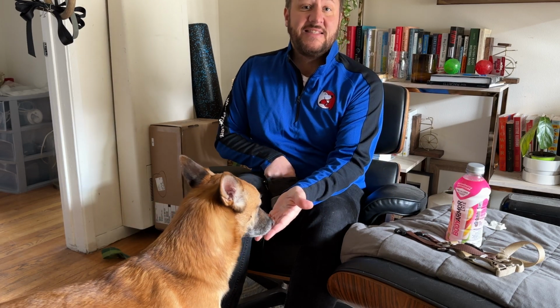All right. So let's say we reach for the harness, pull our arm back, say yes, and give her a treat as long as she stayed in a sit. So I might reach for it once, yes, treat. Reach, yes, treat. But she's staying in a sit. If she gets up, I say sit. Reach, yes, treat. So we're just making this into an activity. We're teaching the dog what we want them to do.